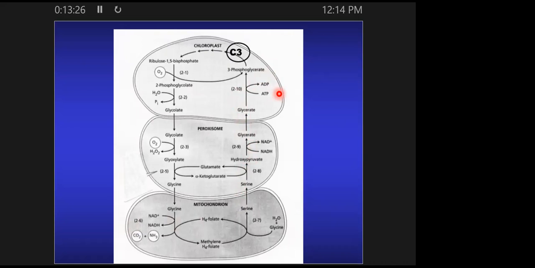So when you look globally at the PCO cycle and ask what this whole thing is accomplishing, it's taking that phosphoglycolate and running a series of reactions where you end up with phosphoglycerate. And phosphoglycerate can then immediately feed into the Calvin cycle. But in order to get that phosphoglycerate, you had to expend extra energy. ATP is needed. You lost some carbon in the form of carbon dioxide.